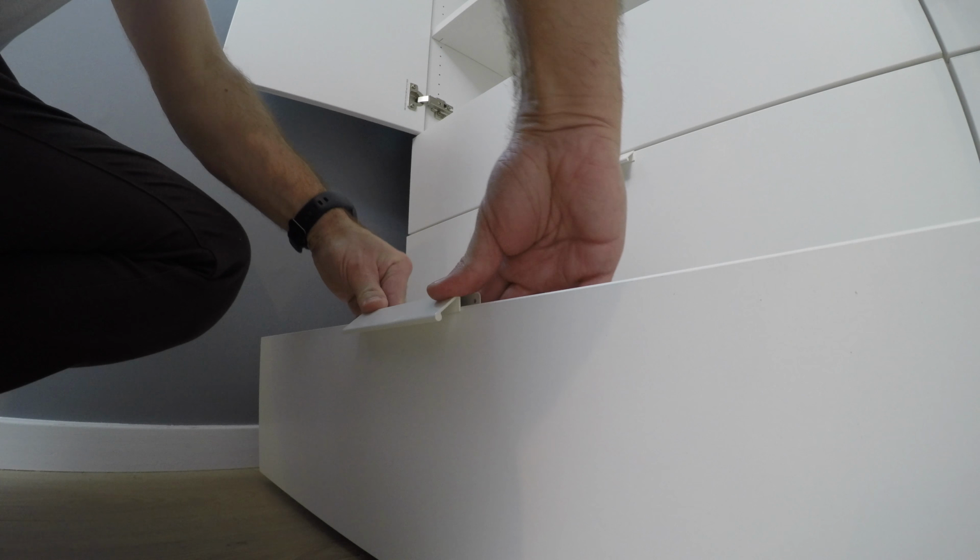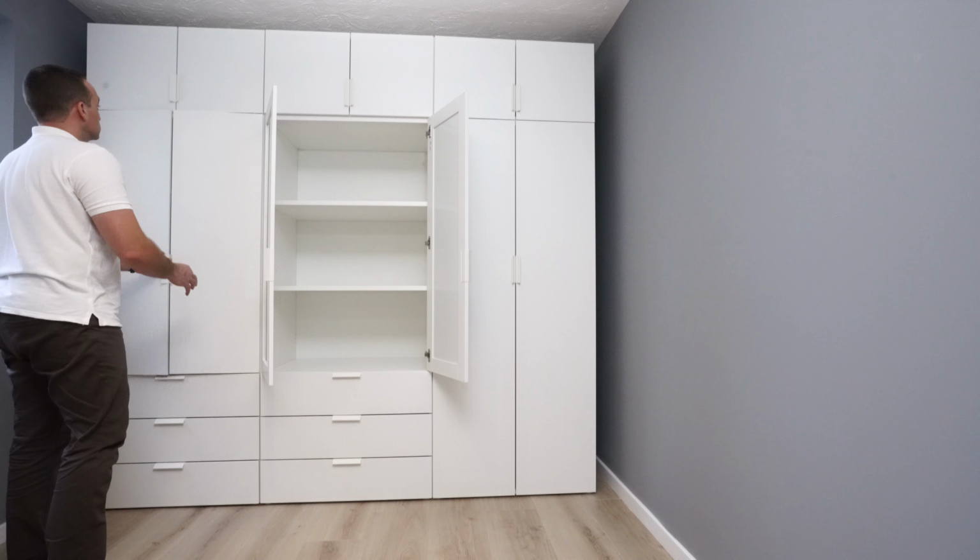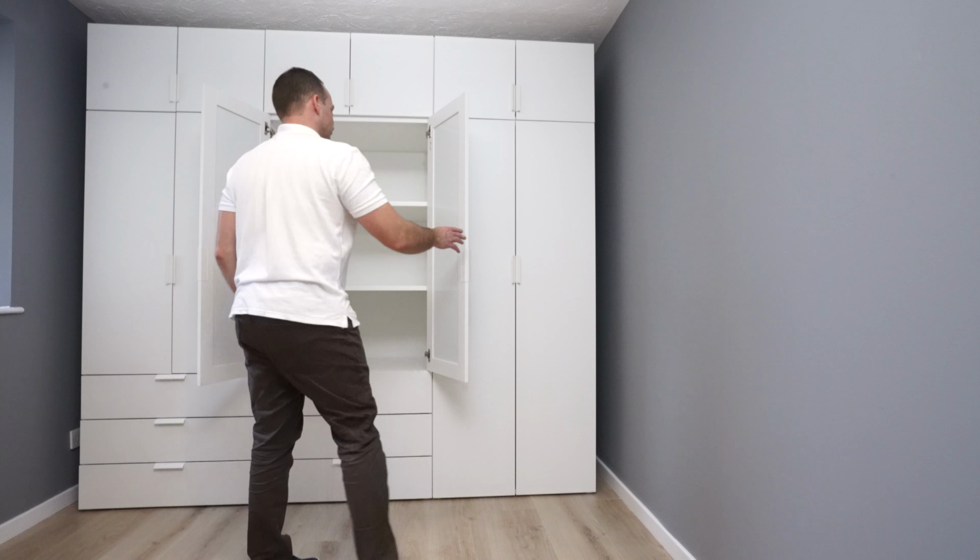And that's it. That's how you do the door handles. They look quite nice, very simple, but good looking door handles. I like those. Easy to install as well. You don't need to drill anything. Perfect.